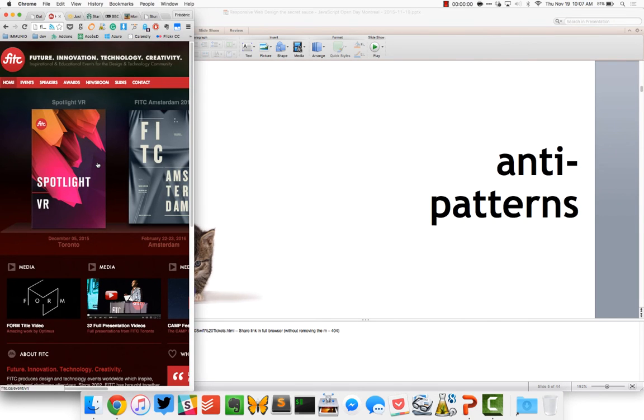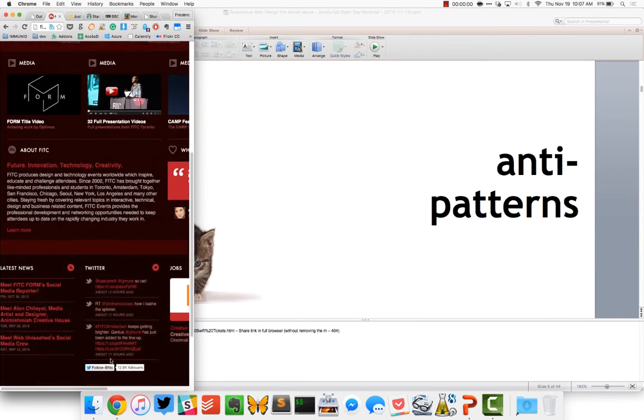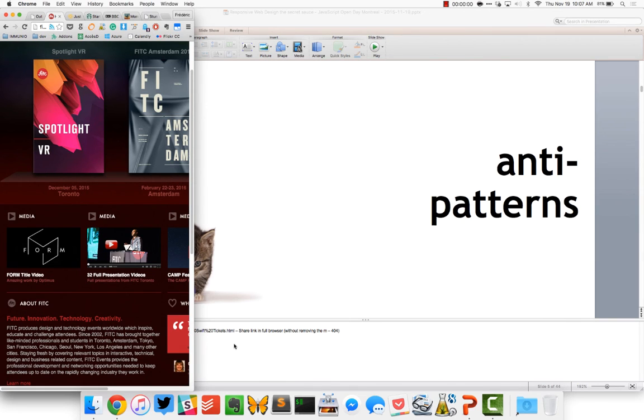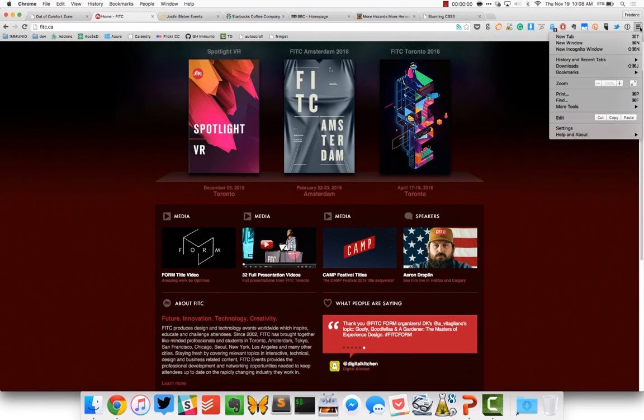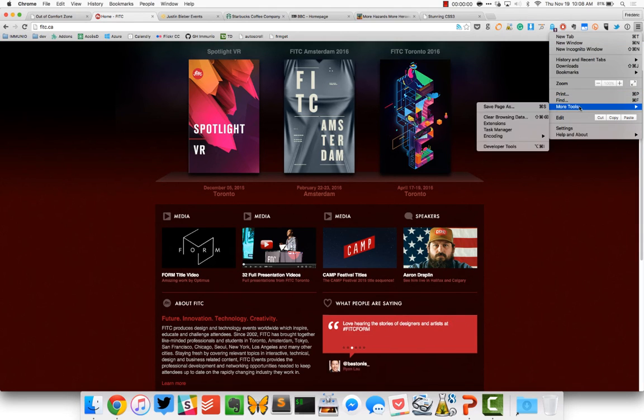But if I try to minimize that window — the idea here is really simulating a smartphone — you see that I need to scroll up, scroll down, and probably on my smartphone I'm going to have to zoom in, zoom out, and probably click on the wrong link, and probably be annoyed. If I'm going to your website to buy one of your products and I don't have a great experience on my smartphone, I'm going to use Google, search for your company, and go buy my stuff on another website. I want that product. Give me a great experience. If you don't, that's not going to happen.